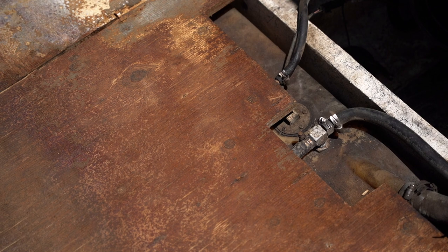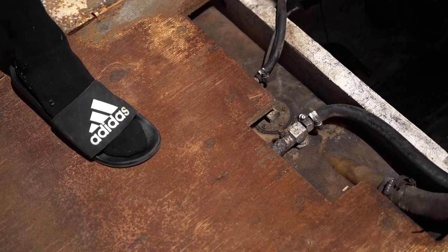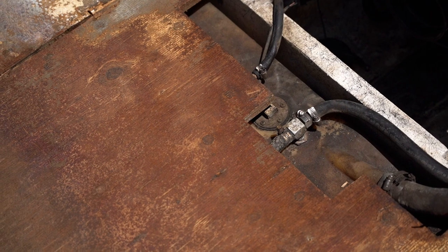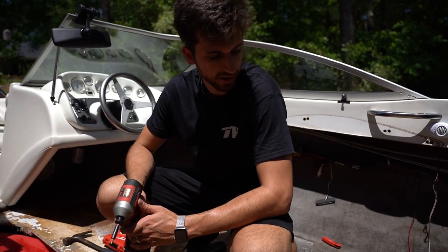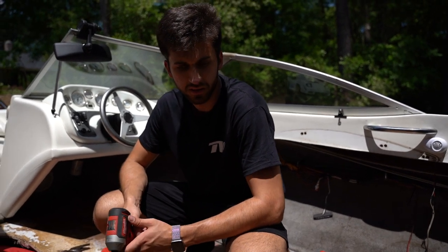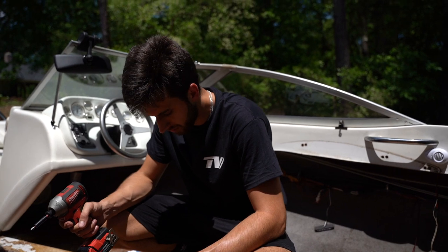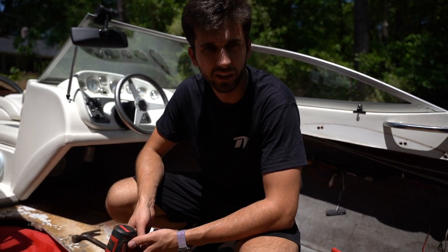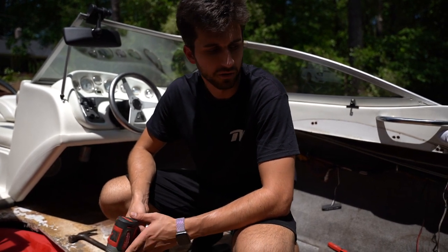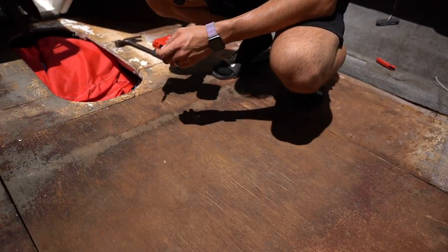So that's why I wanted to go ahead and replace it with a much stronger material, which is that COOSA board. So let's go ahead and take this off. All right, so I got the drill, so we're gonna go ahead and start knocking out some of these screws, getting them removed. Some of them more hidden than others, some are rusted, so hopefully we can get the majority of them out. I do have the hammer too, if we need to pry something off, but I do wanna avoid that because it is a fiberglass hull, so I don't wanna damage anything further. All right, so let's go ahead and get started.